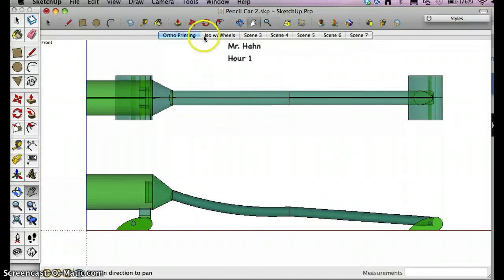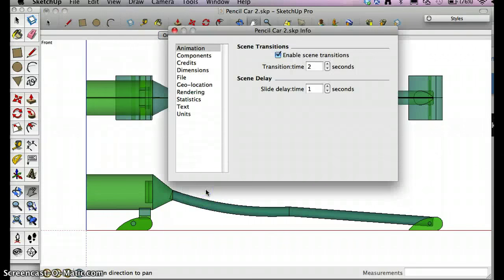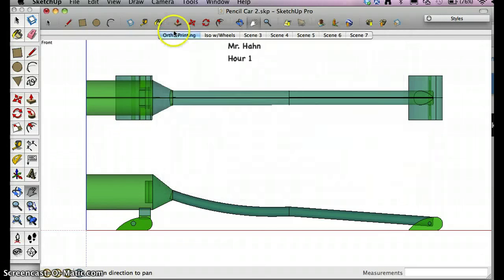So I can just click on a scene, ortho printing, view, animation, settings. And transition time is the amount of time it takes to go between the car's views. Delay time is how long the pause is. So I turn the delay time down to 0. Close.